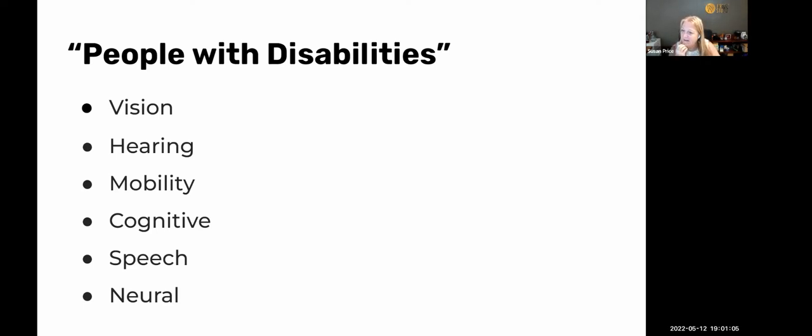Cognitive stuff. Oh, look at the puppy. Sorry. Cognitive stuff. There was a lot of content in this conference about that. A friend of mine came and gave us a talk on plain language. It's maybe something that we don't think about. And how many PhDs do we have on this call? Four? Yeah. So grade level is one way that we try to screen our text and aim our text to.